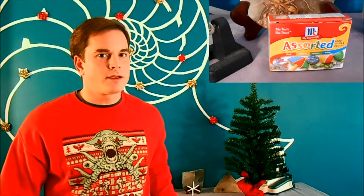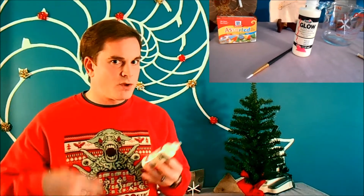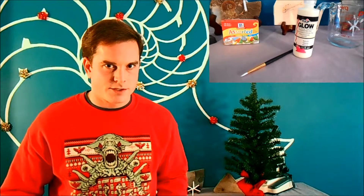You'll need some water. Some people like to do this using a stove, but I think that complicates things — if you've got a microwave, you can do this just fine. And then some optional materials just to make it a little bit more fun: you could use some food coloring. I've had a lot of fun with this — get some glow-in-the-dark paint and a paintbrush, and you can have some glowing snowflakes when we're finished. It makes it just that much more festive.